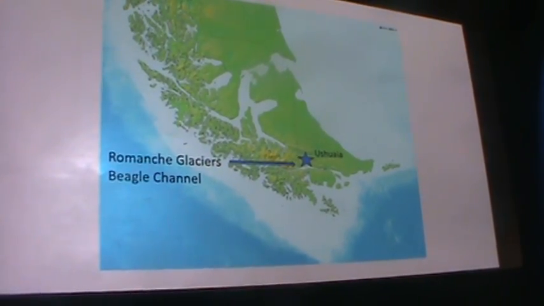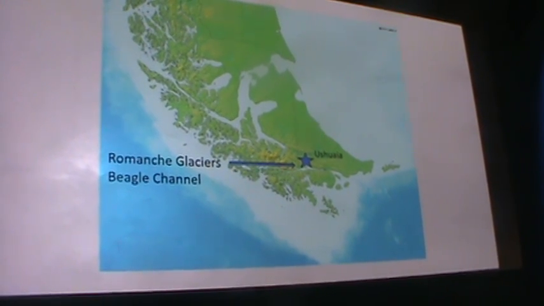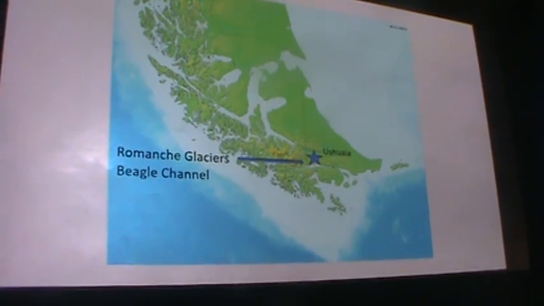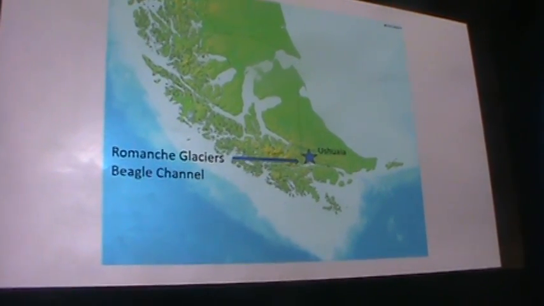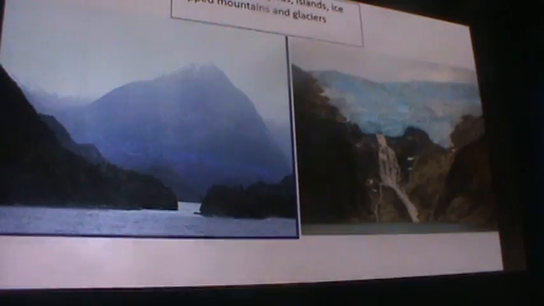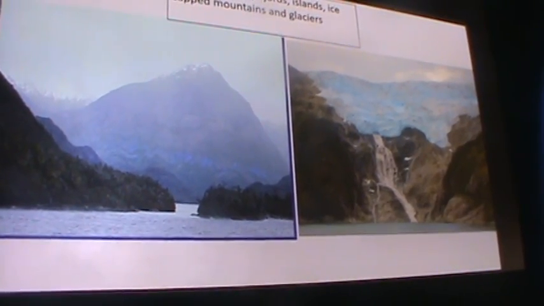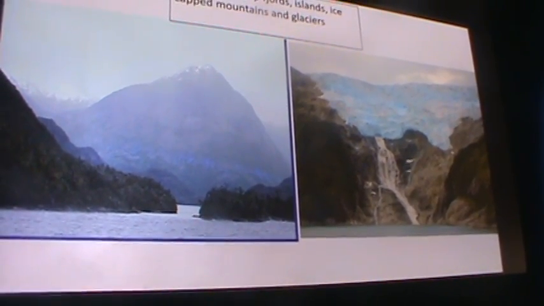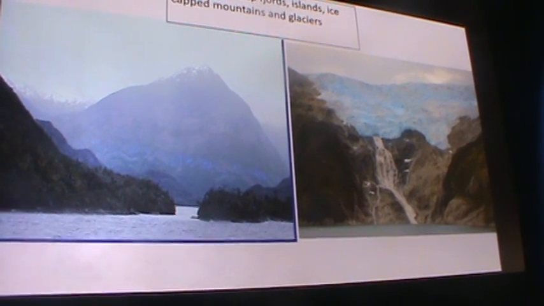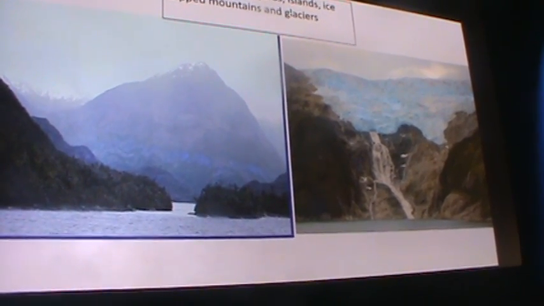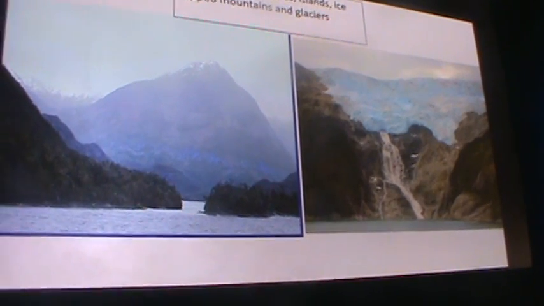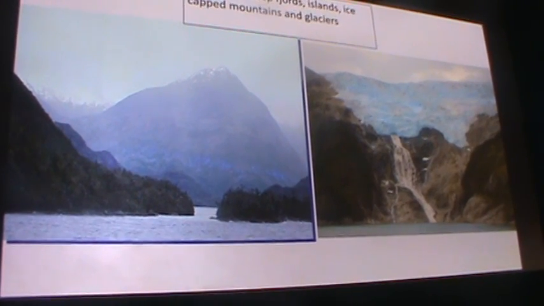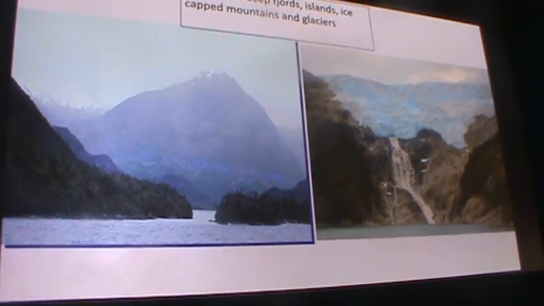And then yesterday morning, we came past these glaciers, the Romanche glaciers along the Beagle Channel. So they're named after a French little research ship, a science ship that came down at the end of the 1800s. And they were these beautiful glaciers. It was terrible weather. It was really misty and foggy out. But if you did come out on deck, you would have just seen these glaciers coming off of the very bottom ice field, the third of the ice fields along Patagonia. And it's this area of deep fjords, islands, ice-capped mountains, and glaciers along there.